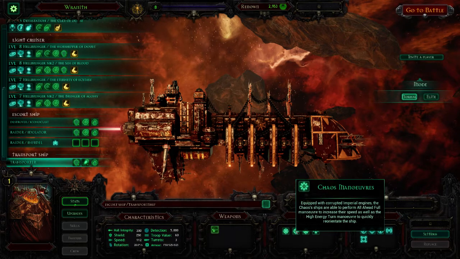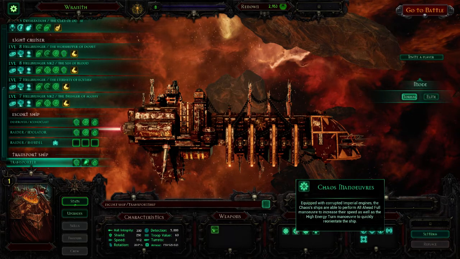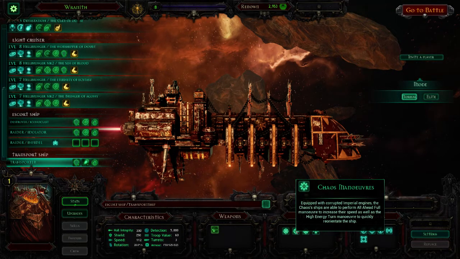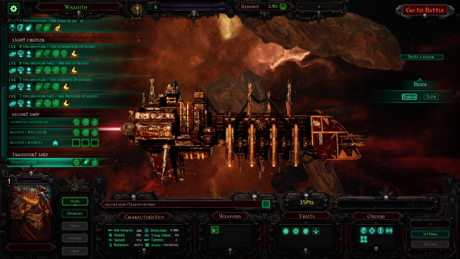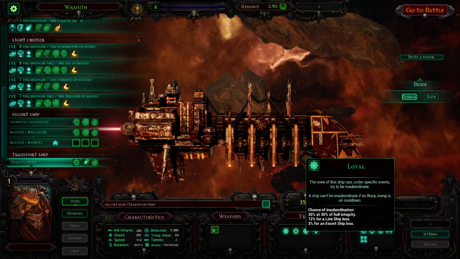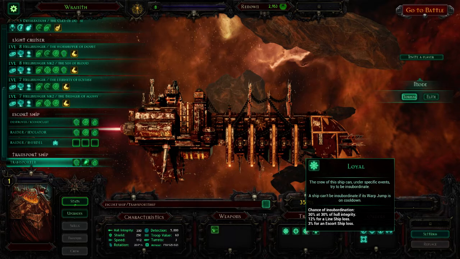Chaos maneuvers, again standard across the Chaos Fleet, so gives a little bit of a fluff reason as to why, but they get the exact same as the Imperial Navy, so all ahead full and the highest energy turn maneuvers, so they can turn a little bit quicker and they can charge forward quickly. That one in particular is helpful. So loyalty, again standard across the Chaos Fleet, not particularly of importance with any of the escort ships as they will never run from battle, but as you can see, 30% chance at 30% of hull integrity, 12% for a line ship loss and 3% for an escort ship loss.